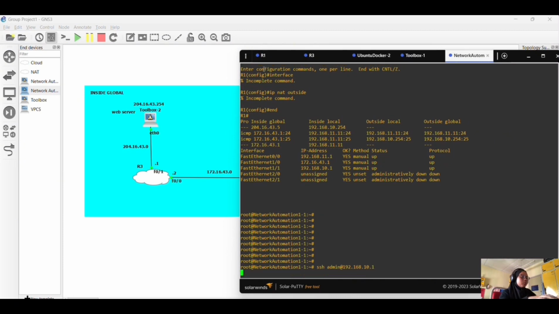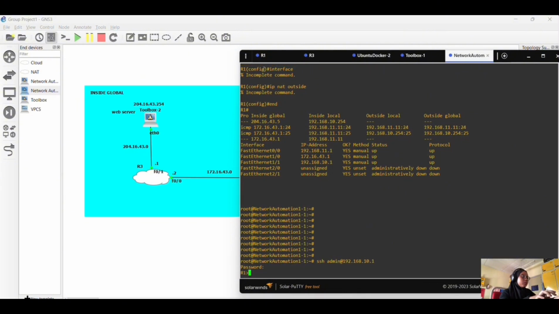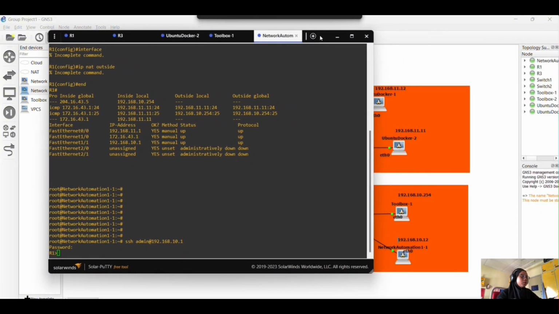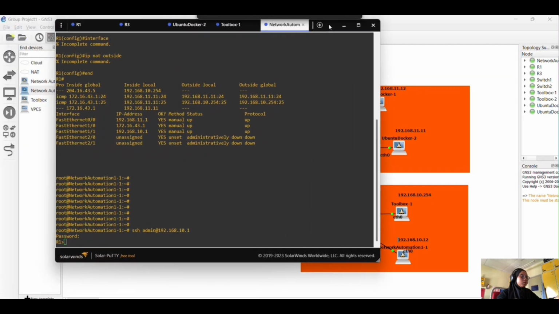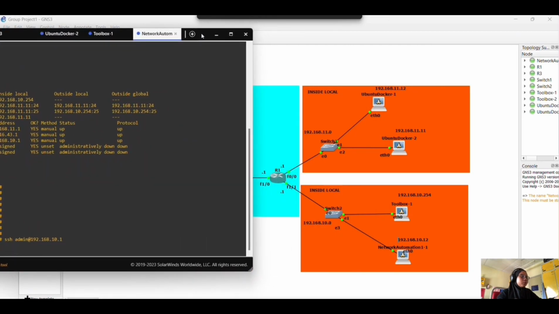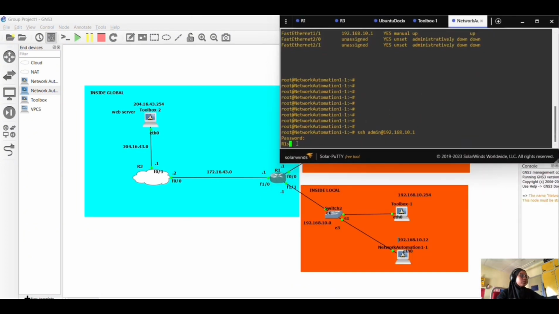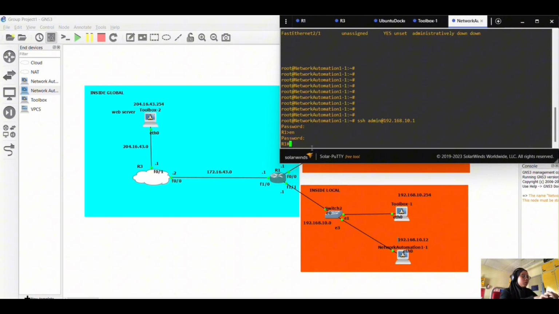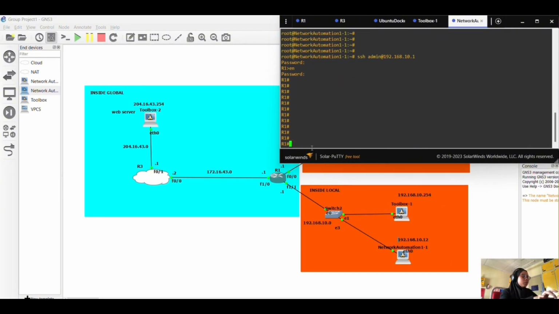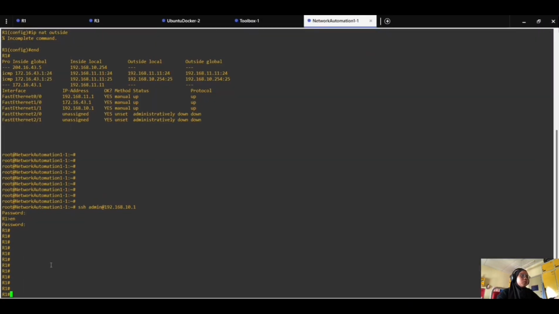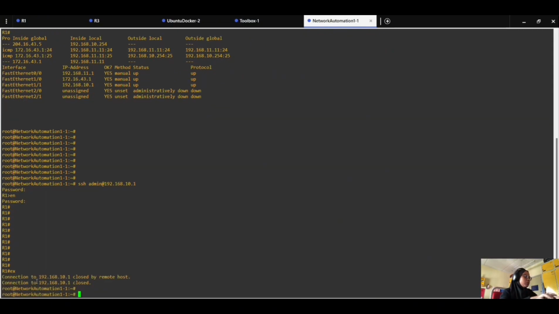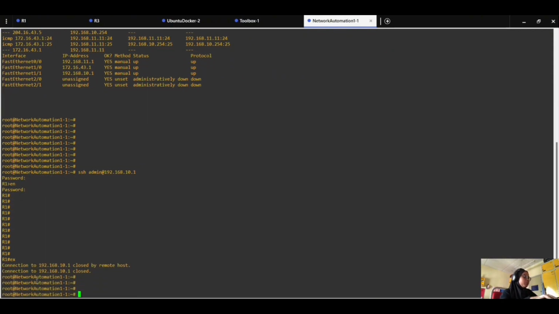So basically, as you can see here, I try to connect with router 1 and it worked. So I can do the configuration that I always do. If I want to exit, I'm just going to exit, then go back to my network automation.